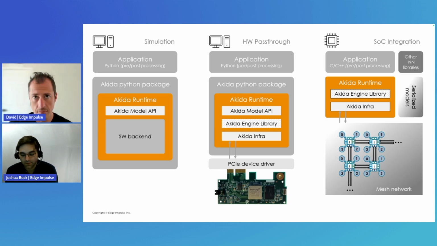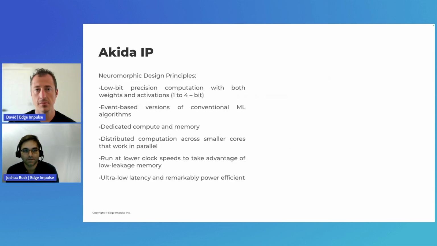Those who have gone the IP route and actually integrated the Akida AKD 1000 into the Silicon IP also take advantage of the same kind of technology and same software stack, right? So we're still calling into the engine library. We're also still using Akida for that inferencing, but now you're really taking advantage of that low power ability since you're integrated with the device.